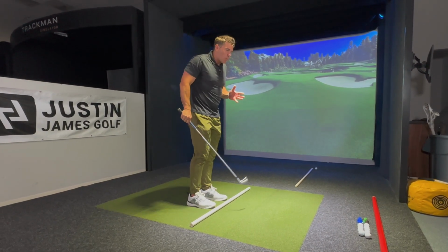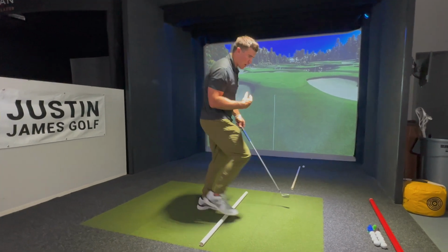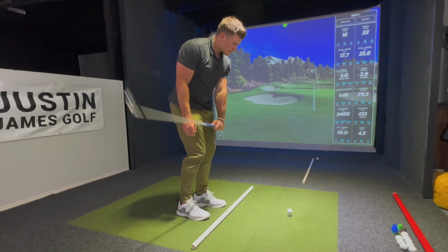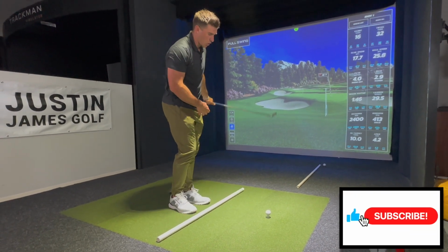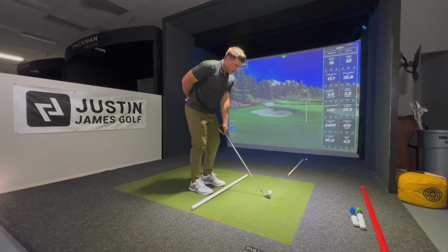The first thing I want to do is start to feel how the hands work, how the club's pivoting, and get a sense of direction and how my hands are connected to the club face. Hands are a big power source. I want to start to use them early. So I'll start with the right hand. I'll go with the left hand, one-handed.